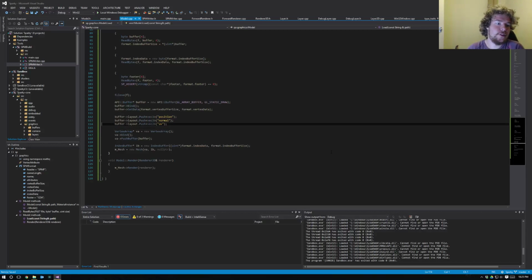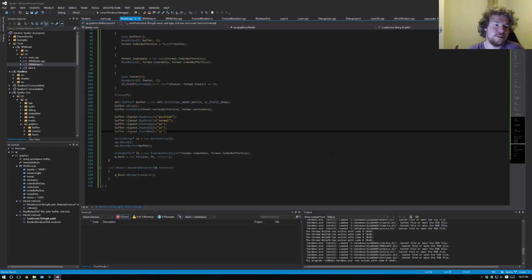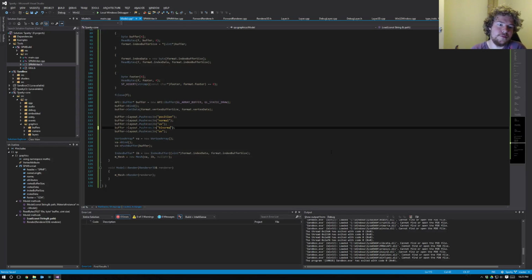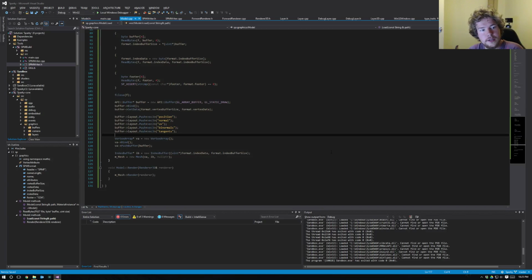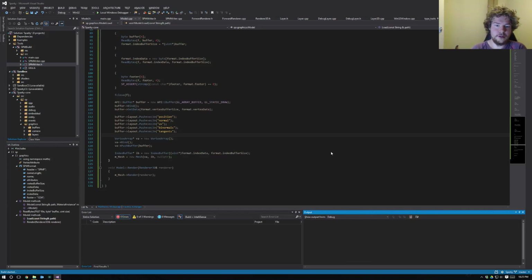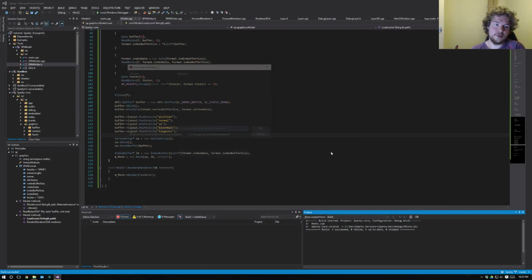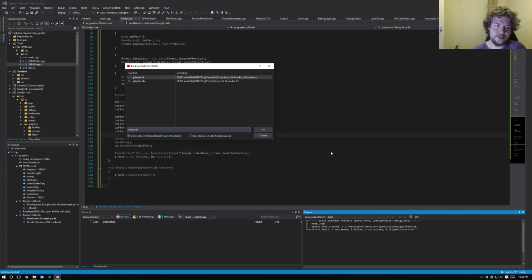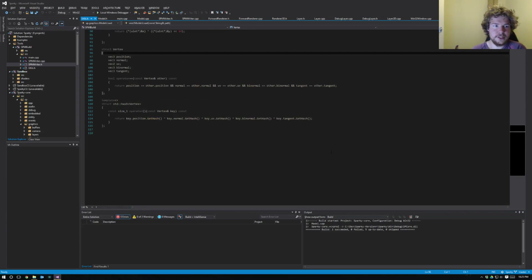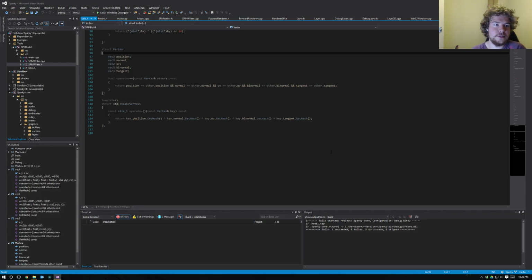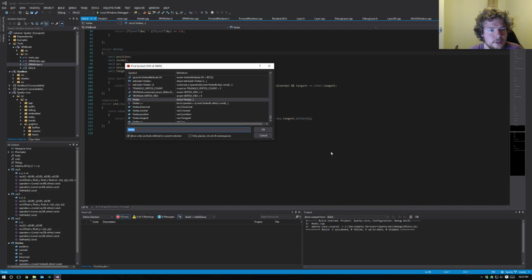So these buffers have a few more things. They've got binormals, and they've got tangents. And that's it, and they're both vectors. The other problem is that my definition of a vertex, no, that's wrong.